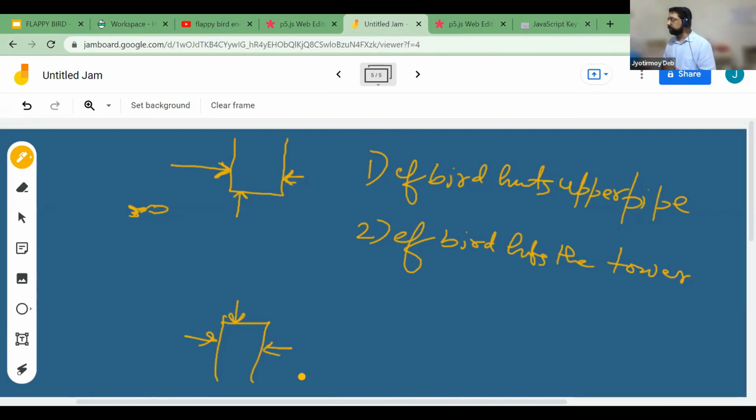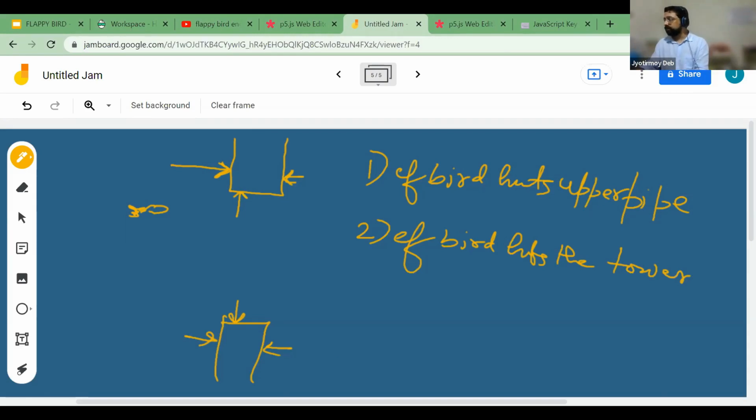Is that part understood? When the bird is flying, it can hit the block either in the y direction or in the x direction. In the y direction, it can touch the upper pipe or the lower pipe, and in the x direction, it can touch the left side or the right side of each pipe. I'm going to implement this logic here. Guys, did everybody understand how it is touching left, right, up and down?